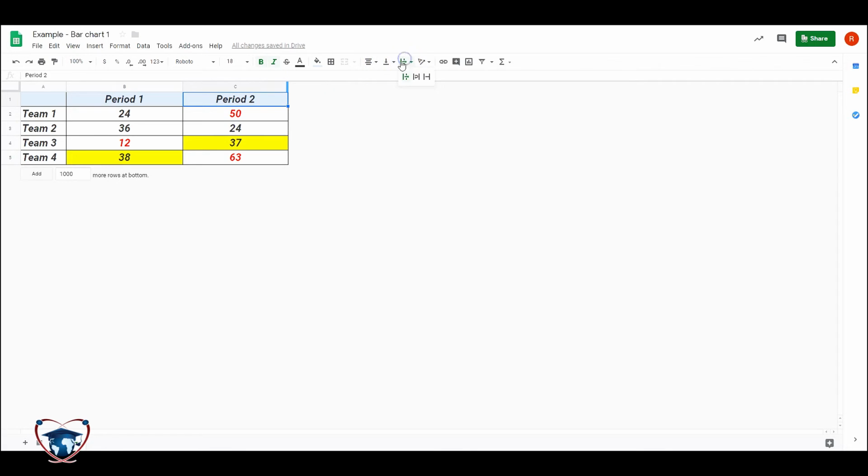There's other word processing functions in here depending on the data that you're trying to display, including vertical alignment, where you want it in the box, and you can see the three different options here. Hovering over them is always a tool in a Google application, so you can see what the tool does. Text wrapping is in here as well, and the overall orientation. But in terms of making your data pop a little bit more, changing the format of the cells, you are seeing the absolute core things that you would probably want to look at.